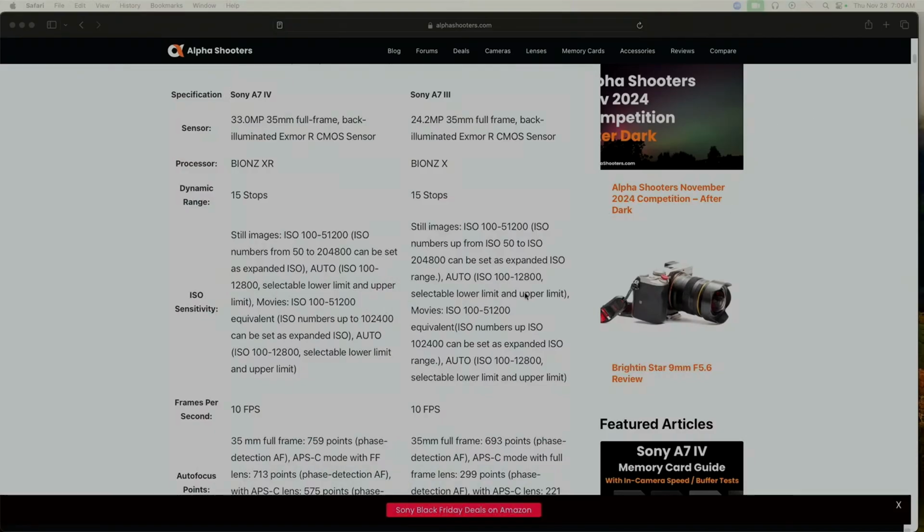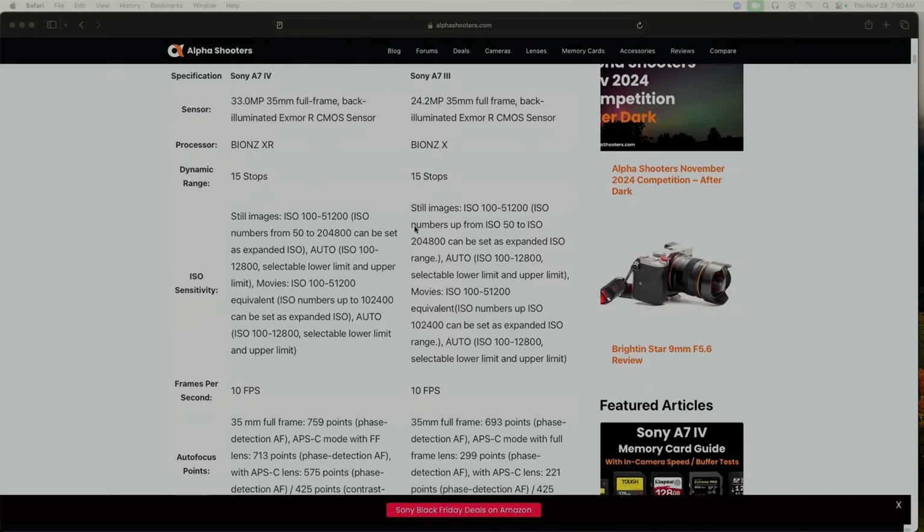What are the differences between the Sony A7 III and the A7 IV? It was interesting to me to read a little bit, but Jesse Kester is going to start us off. Jesse? Let's take a look at what we're talking about. So we've got a little comparison chart here between the A7 IV and the A7 III. The IV, everything's a little bit better on it. It's also a little bit more expensive.